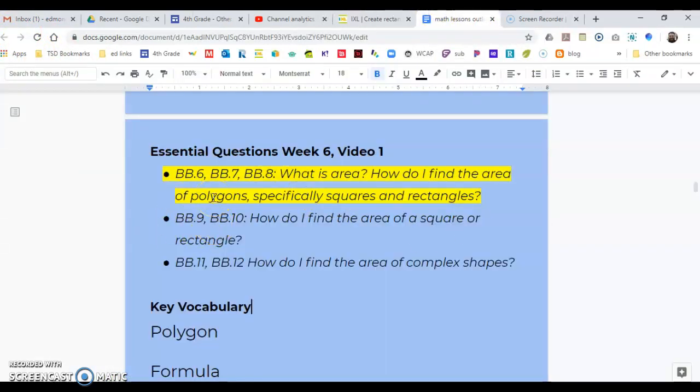Those are the 3 levels for this first video of the week. The next one we'll look into is finding the area of a square or rectangle using mathematics, not just simply counting the area. So give it a shot, kids, and I'll check you back on the next video.